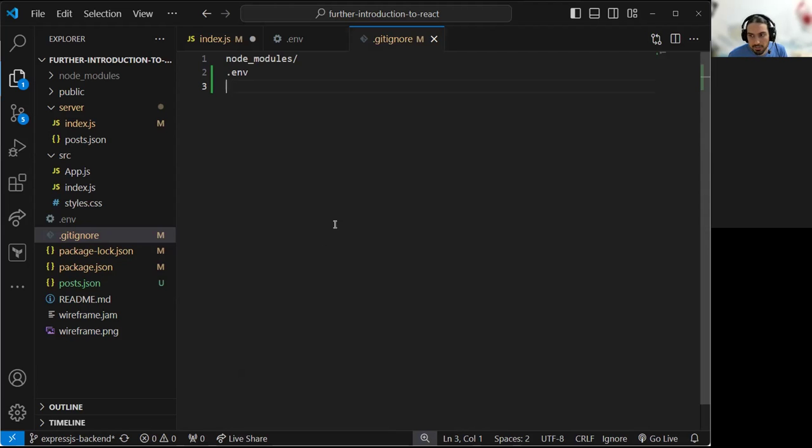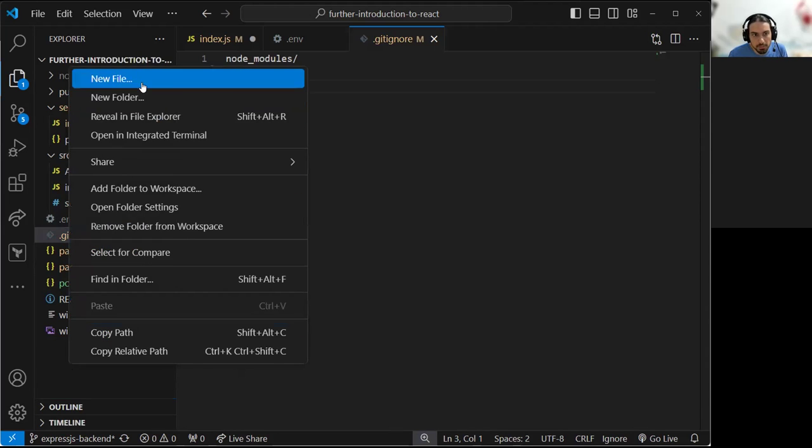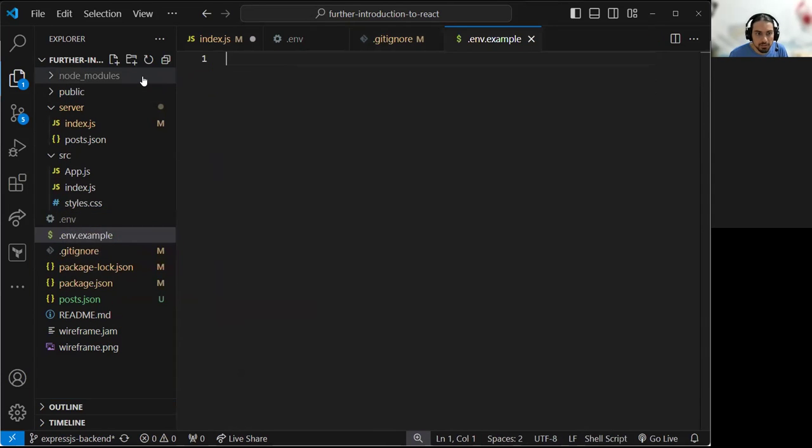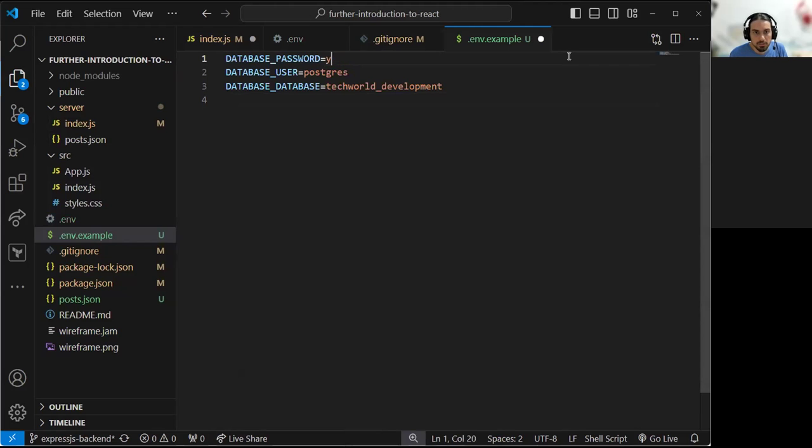Now, the downside of this is, what if I clone this repository from a fresh start? That's not going to work because I don't have a .env. So what people typically do is create a .env.example or whatever, and they tell the user, hey, you should copy .env.example to a new file .env and fill in the blanks. So I'm just going to copy .env in here and put a dummy value, your password, like this.